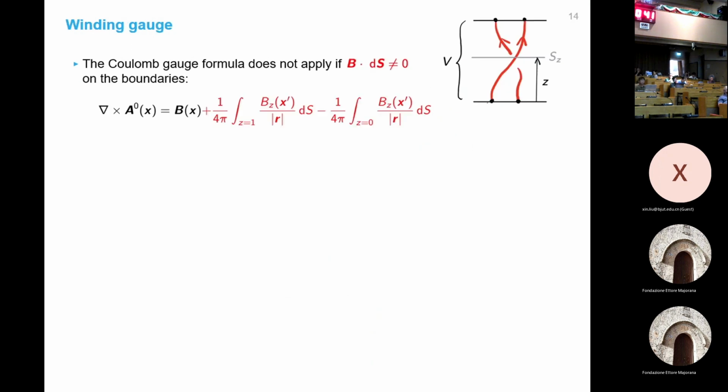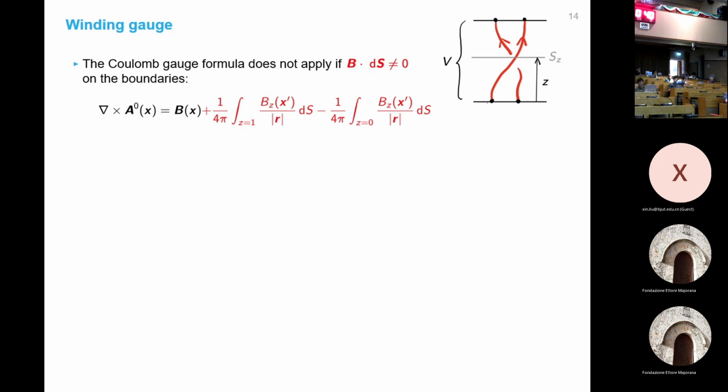Now, I think Chris mentioned this yesterday, but I'm going to say a little bit more detail. What gauge do we choose in this slab domain? You think, let's just use the Coulomb gauge. The problem with the Coulomb gauge is that in this domain, when you take the curl of it, you don't get B anymore. You get B plus a boundary term. If the magnetic field was just closed within the domain, it would be fine. But when you have a B normal on the top or the bottom boundary, it doesn't close up nicely.